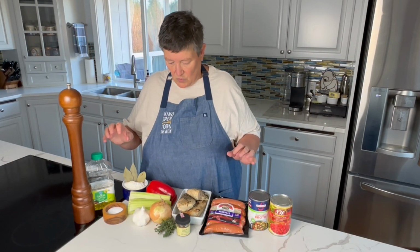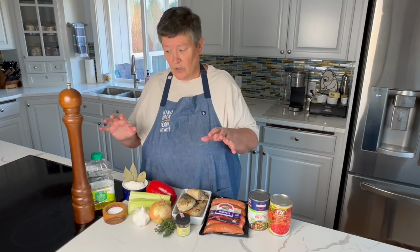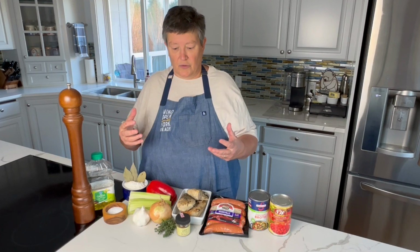All our ingredients right here for the gumbo. But we're gonna start by sauteing the andouille sausage and letting it release a little bit of its fat. And then we're gonna create a roux with some vegetable oil and the flour, and let that get nice and dark brown. Then we're gonna take the veggies, saute that in the roux, because that roux is gonna be really hot, and it'll cook those veggies really quickly.